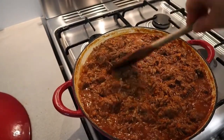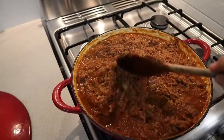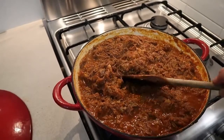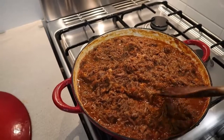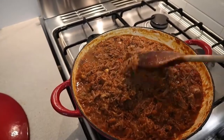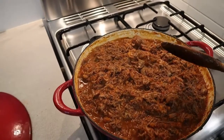So our meat has been simmering on the stove for about an hour and all that liquid's pretty much reduced now. And it's thickened up. So we cooked it in the slow cooker for about 5 hours and then I've transferred it to the stove top. But you can cook it directly in the oven and that will thicken better, because obviously you get more moisture when you're doing the slow cooker. But it was just easier to do it that way. So now that's ready to put together.